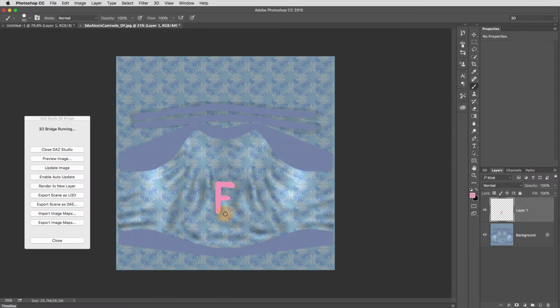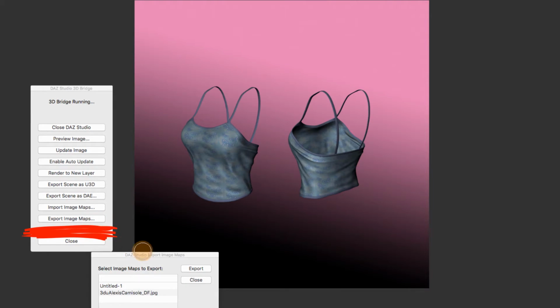mark on here. So I suppose this is the front. The back is probably here and there where the seams meet. And I would imagine maybe this is the right-hand side here. And this is probably the left-hand side. Just a guess. But it's one of those things. I can work on a new layer, I can make changes, I can add flood fills, I can add embellishments, anything I want. And then simply hit export image maps again.